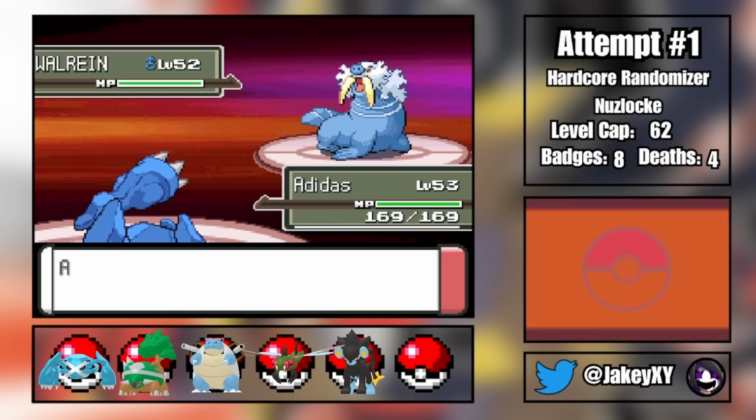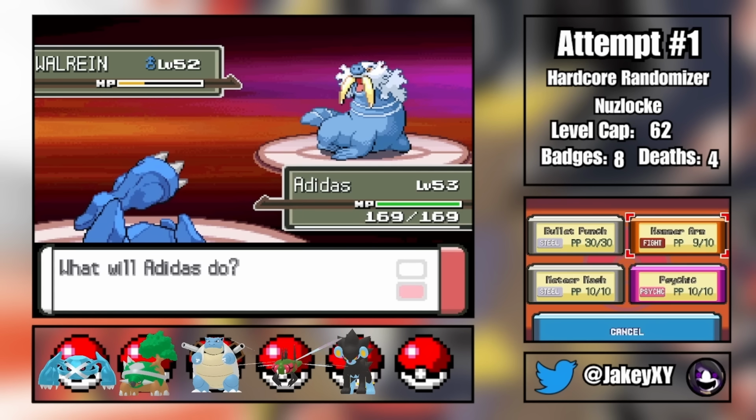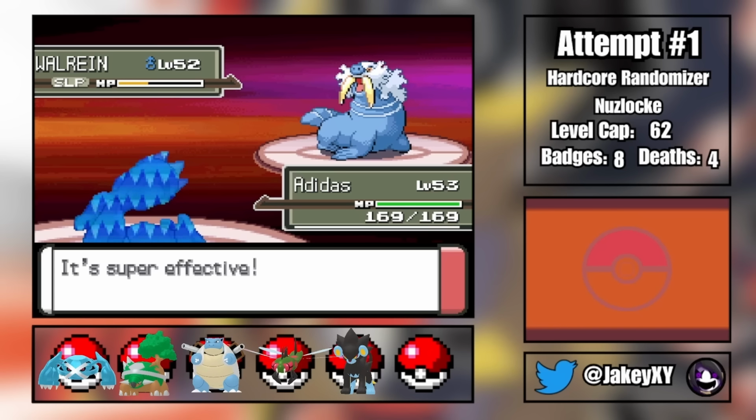Adidas outspeeds on the first turn, hitting Wall Rain with a Hammer Arm, taking it down to the yellow. Wall Rain tries to come back with a Blizzard, but we are able to avoid it fortunately. On the next turn, Wall Rain outspeeds thanks to our speed drop after using Hammer Arm and uses Rest, taking it up to full health. A Hammer Arm from Adidas in the same turn then takes Wall Rain back down to where it was.